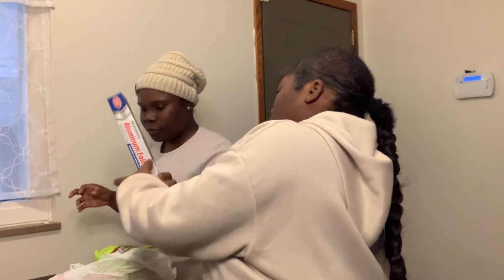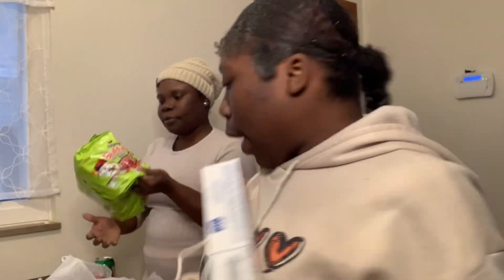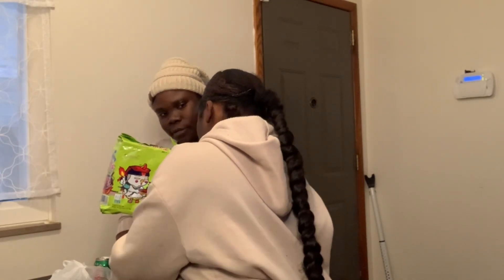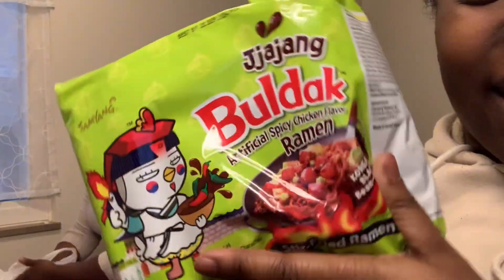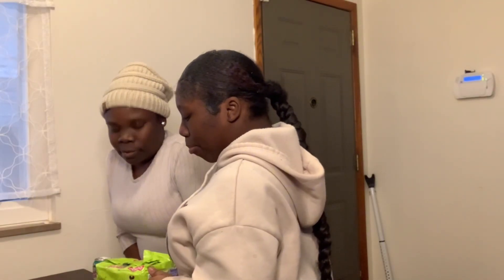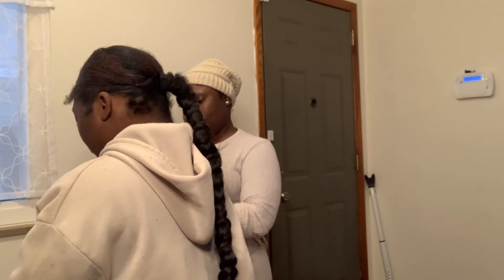We got aluminum foil — we're gonna use that for baking, so we don't have to do a lot of cleaning. And it's live — right here, mommy. We got my mom's food lately, I love those. Yeah, I've been eating it for at least a week, for two weeks now. But y'all, that's it!